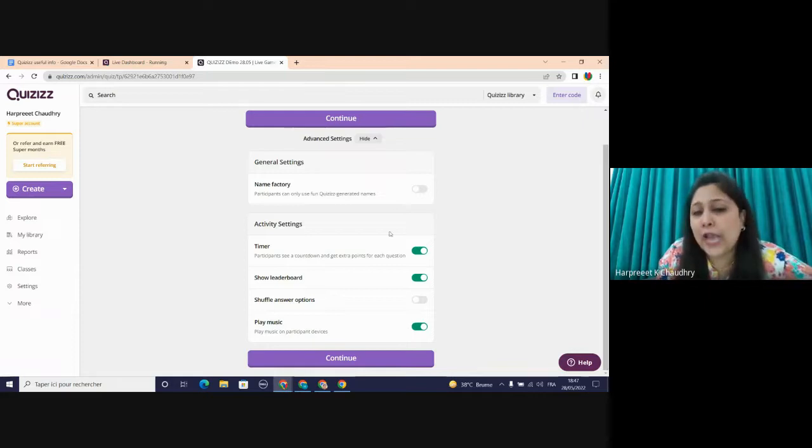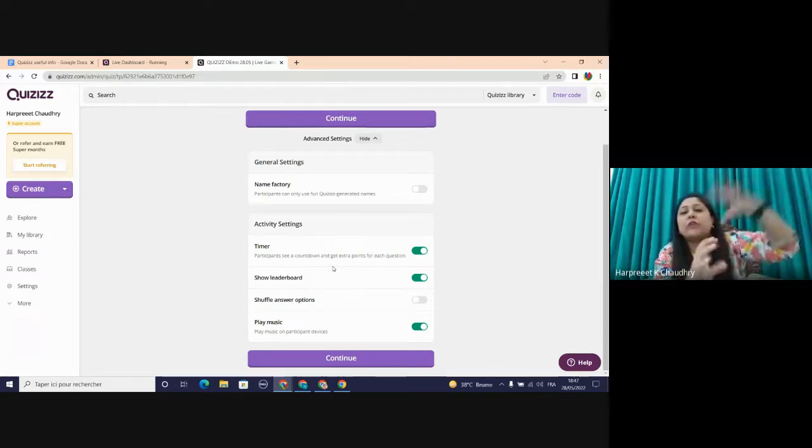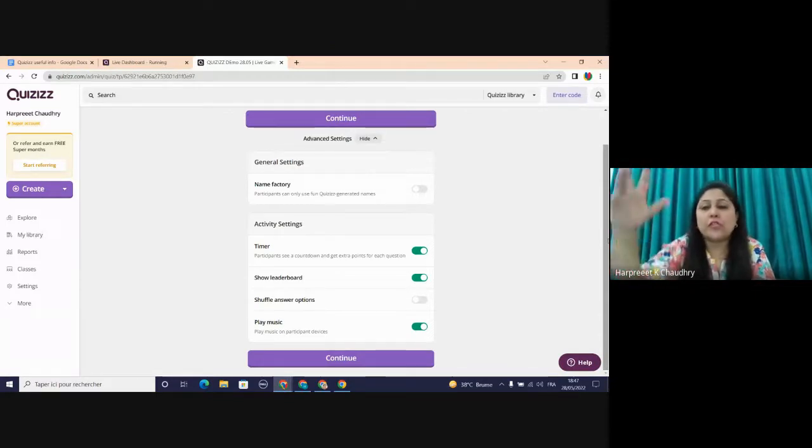Then we've got the timer. You can choose to have a timer to see a countdown and they get extra points for each question. That is where some people have got it right, but whoever got it within the least time gets the point and gets high on the scoreboard. So that's what it shows. Showing leaderboard, yes, you would like to see that, and you want kids to know, oh, I am first, I'm coming third, now I've got this many points.